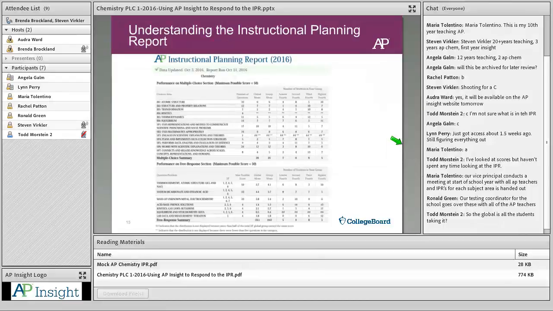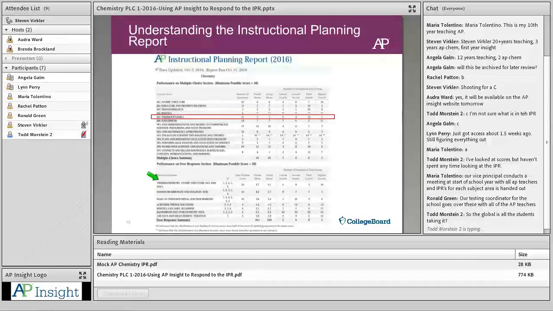All right. So at this point, this is the teacher's instructional planning report. And again, it's kind of small, so if you are not able to see it, but you did download the mock IPR down below, it'll be a little bit easier for you to see. Again, this is that second page. So the top part is going to be the multiple choice. And I like the top part because it gives me a nice general idea how kids are doing. The bottom part, I'm not going to necessarily see the multiple choice again, but the bottom questions are always released. So I would be able to see how they're doing there.